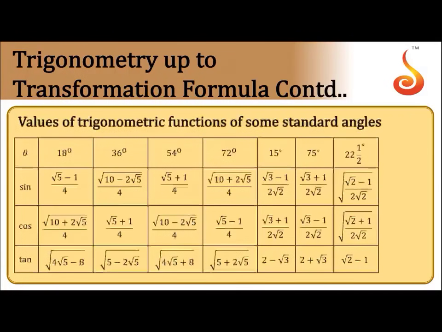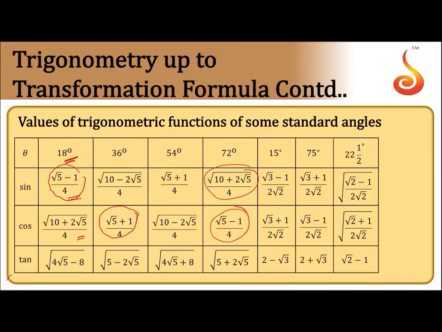And these are some of the trigonometric functions of some standard angles. So sin 18 degrees is equal to (√5 − 1)/4. Cos 18 degrees is equal to √(10 + 2√5)/4. And tan 18 is nothing but sin by cos. The major one is sin 18 degrees, we need to remember it. And cos 36 degrees is one more very important formula, and sin 72 degrees is also very important and useful.